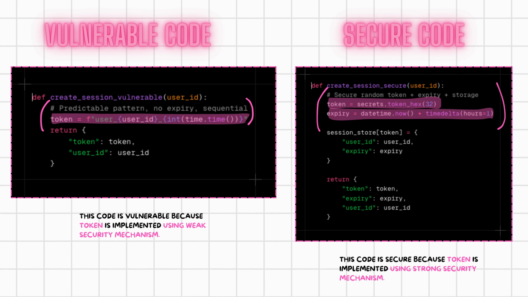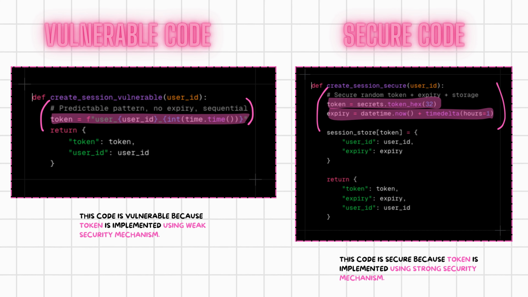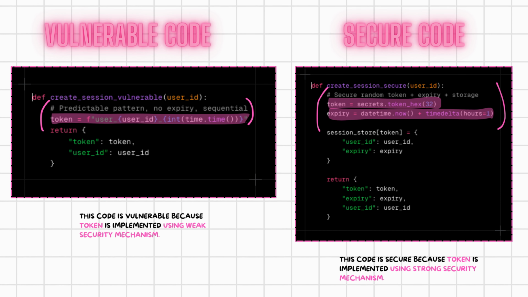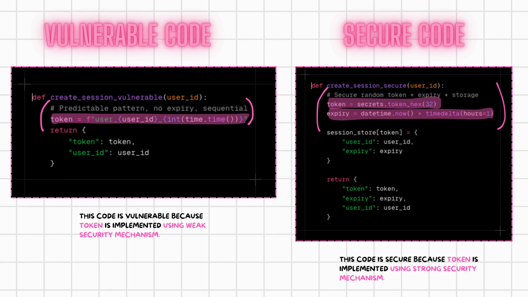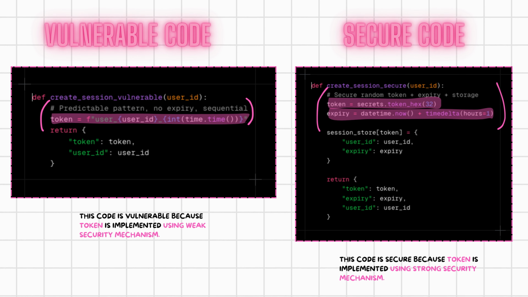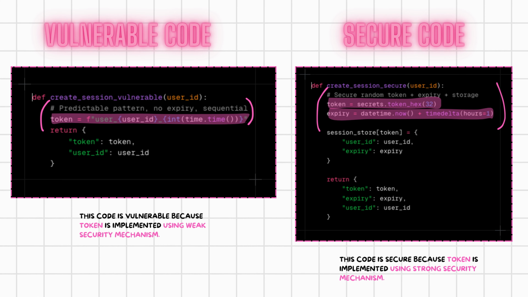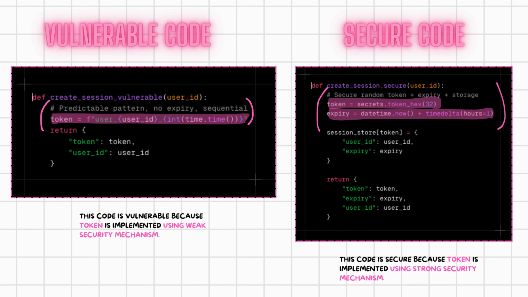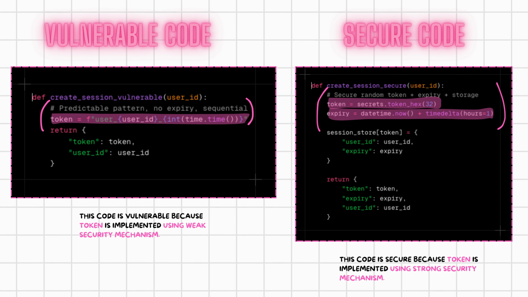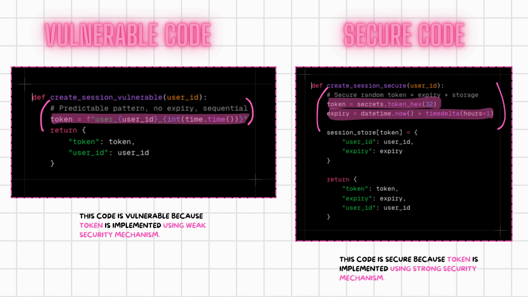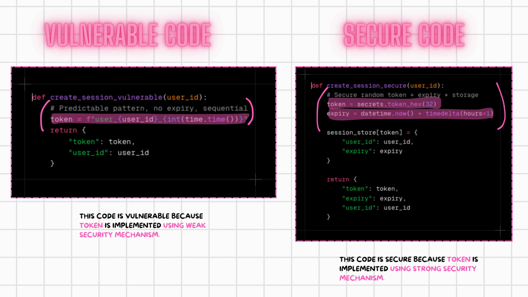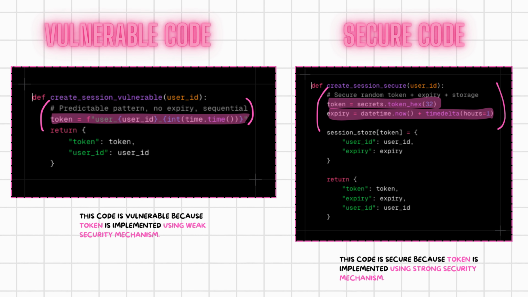So let's take up the vulnerable code scenario. On the left hand side, you will see there is a function which is used to generate the token based on the user ID provided. Now in the vulnerable code, I highlighted how the token is generated. As you can see, there is a constant string user underscore, then we are giving the user ID and then we are using the time. Now you can see this token is very weak. Let's say anyone can get your user ID, and what they will do, they put up the time and they just create a new token of your account or anyone's account.